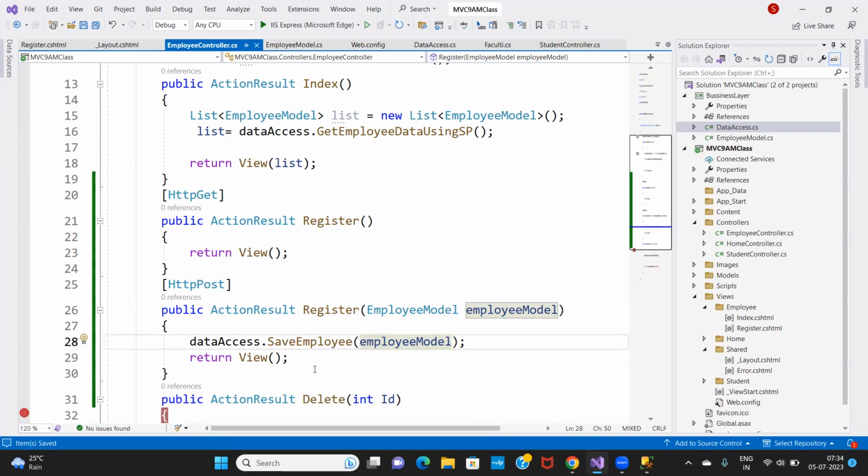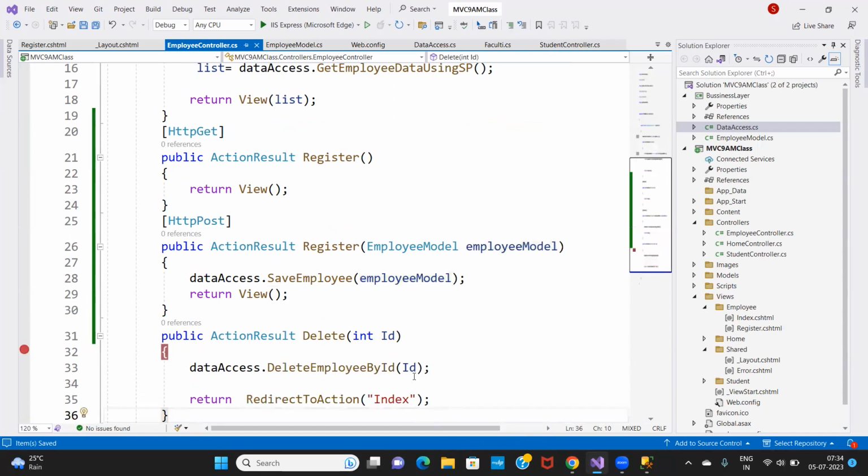After that, I want to redirect to this list page. Now come here, copy this redirect to action. It redirects to the list page. Copy and then paste here. Now put a breakpoint here.